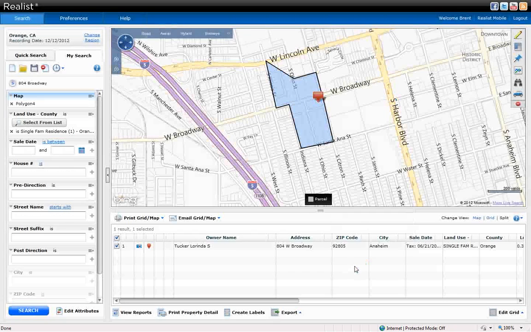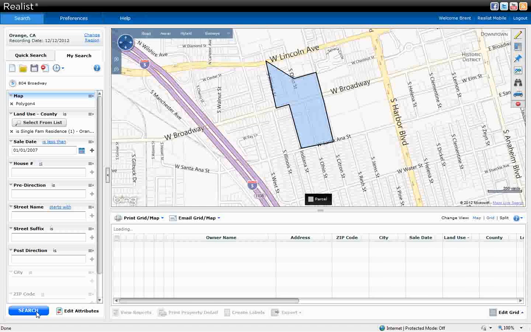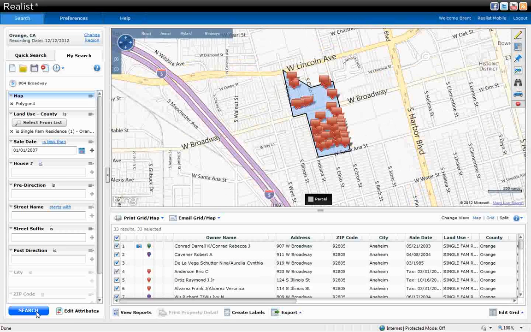To eliminate those prospects who I feel are less likely to respond to my mailing, I may choose to look at when they purchased their property. Using sale date and changing the search operator to less than, I can input a date of January 1st, 2007. I'll now only find single-family residential property owners who have owned their properties for at least 6 years as of today's date. They'll be more likely to respond to my mailing than someone who purchased their home just last month.